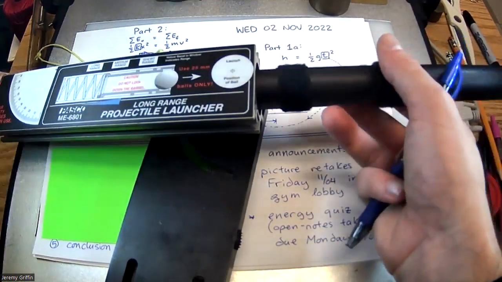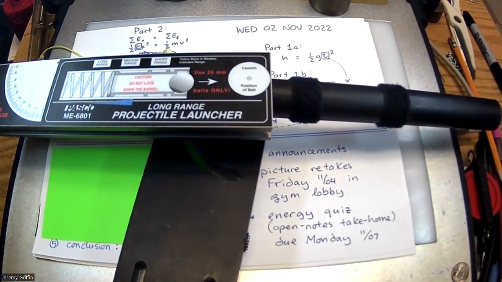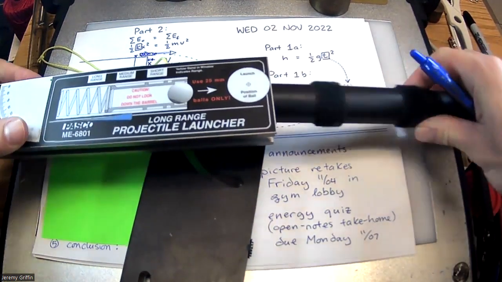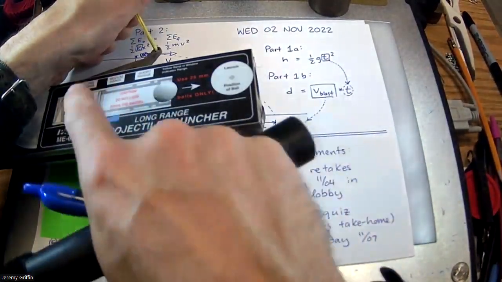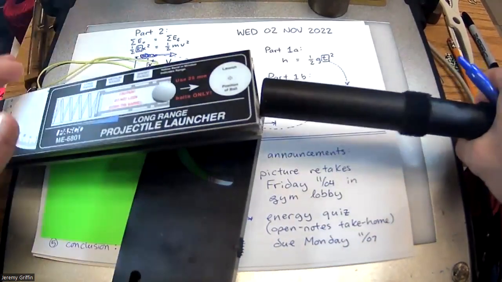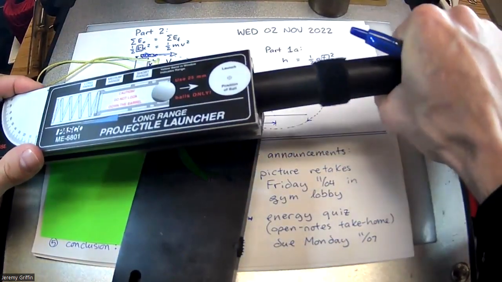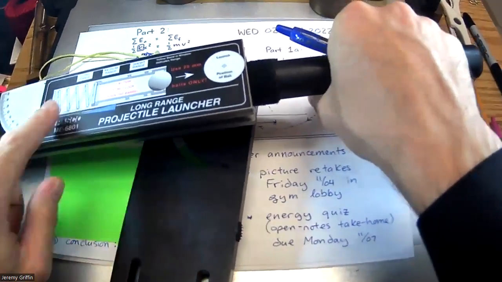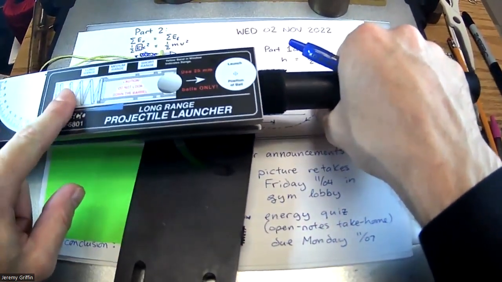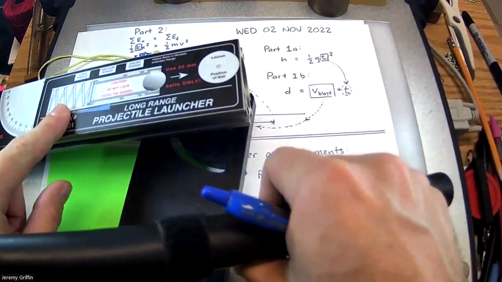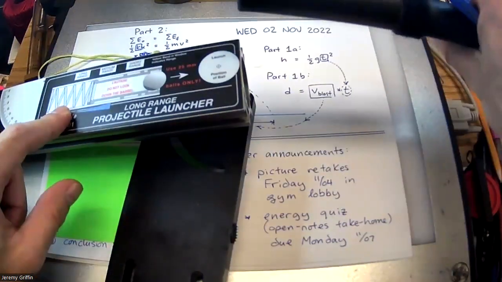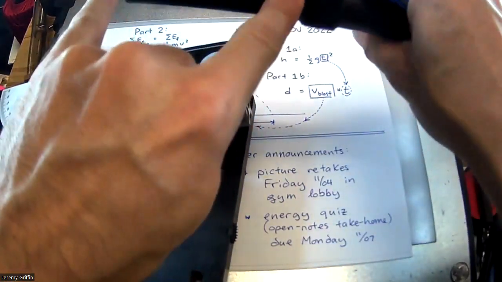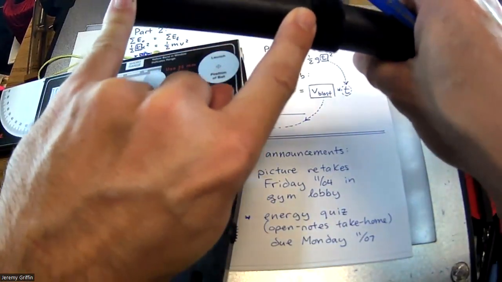Remember that there's some number of clicks this can go. You go click, click, click, and then you can pull this thing, pow, and it'll launch the ball. Now, isn't there a bunch of spring potential energy stored in the spring? That's 1/2 kx squared, where k is the spring constant that we're solving for, and x is how far I smashed it, probably about that distance right there. I bet you guys can measure that.